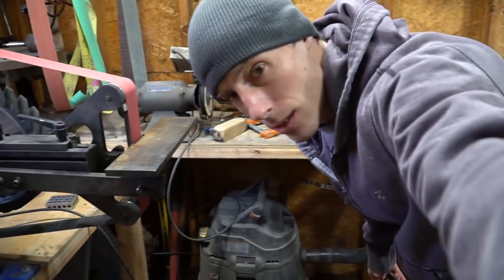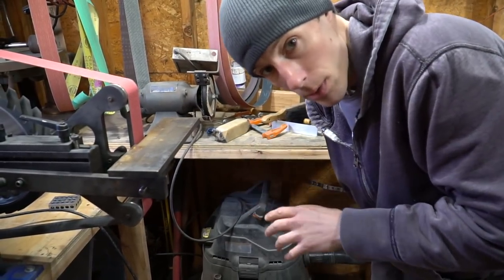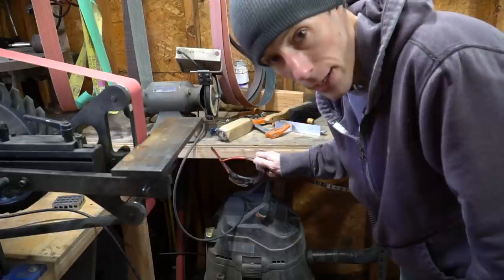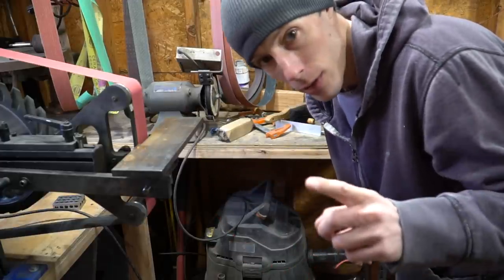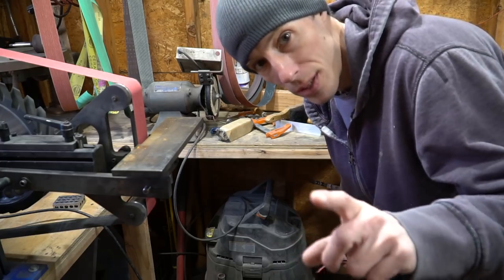So, because this is super, super dusty, even with a vacuum and dust collection somewhat, I'm gonna have to switch over to the GoPro because I really don't want this camera to get ruined.